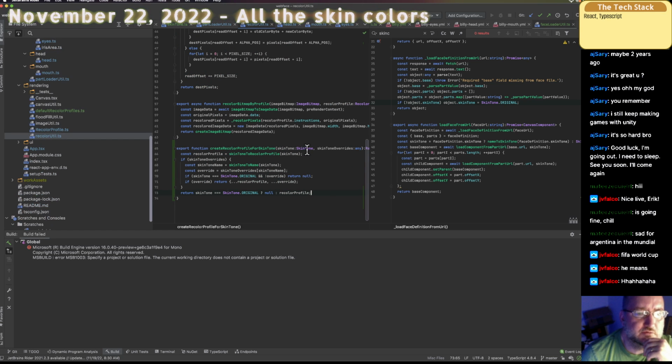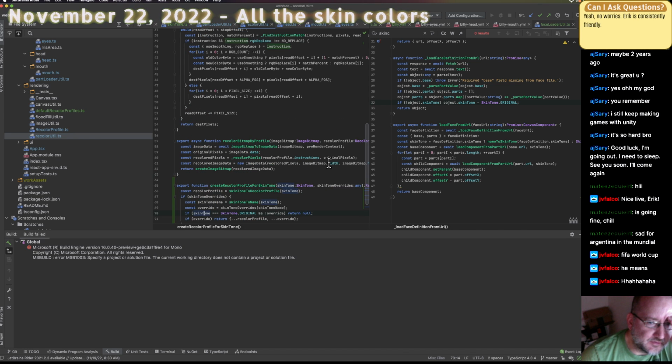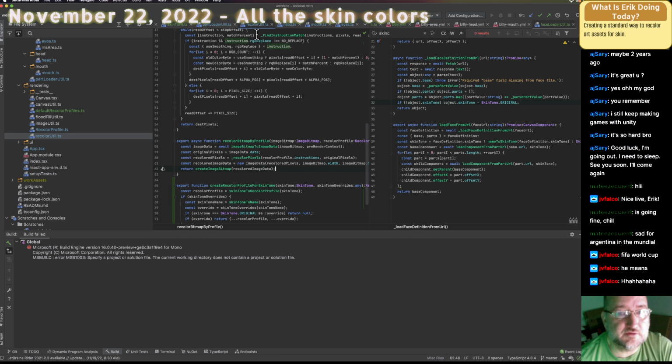Recolor util. Yeah, okay. So here, getting lost a little bit. I was just in some code that was not quite correct. Whew. Okay, face. Start at face.